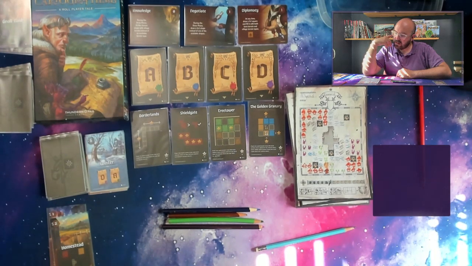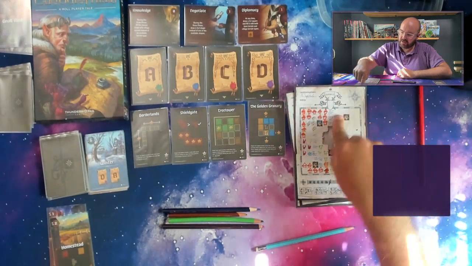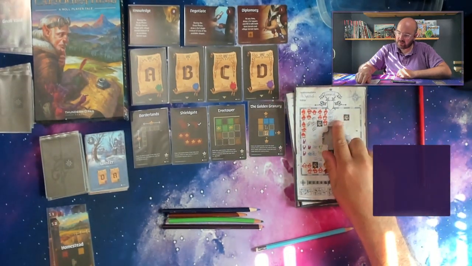So this is a point where doing the village might, with the 2x2, actually help me because I can put it right here. Otherwise, it doesn't fit very well. And I would get the point for putting it on the ruin. So I'm going to do that.